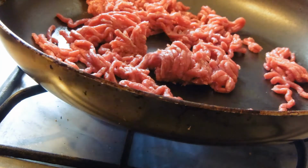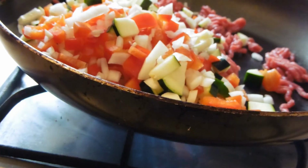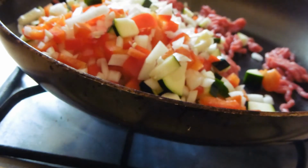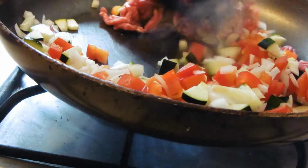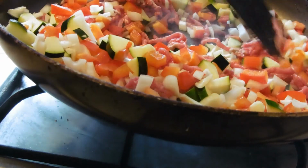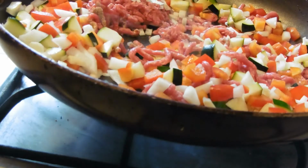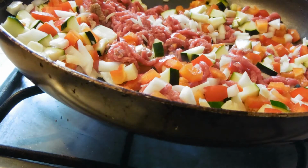Right, and then you add all this part in it. This all goes together. There we go, you put all this in the pan. High heat, it said. High heat it is. Okay, spread it all about a bit. Looking good. Now then, that all goes in there. I'm going to do that for 6 to 8 minutes.